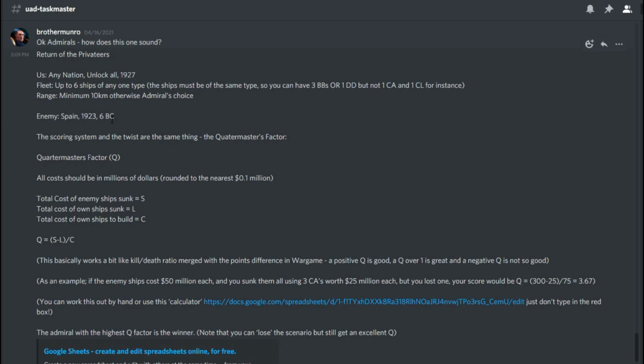Here is the scoring system, and this is where it gets interesting. All costs are in millions of dollars, rounded to the nearest 0.1 million. Our score will be based on this formula: the cost of the enemy ships that we sank minus the cost of our own ships, divided by the cost of our ships to build. So if we lose nothing, it basically becomes the total cost of the enemy ships that we sank divided by the total cost of our ships. So we want to try and build something cheap that can get the job done.